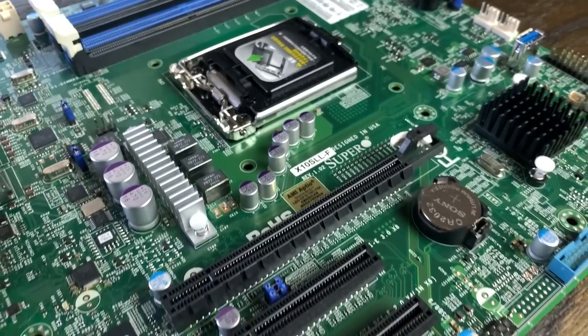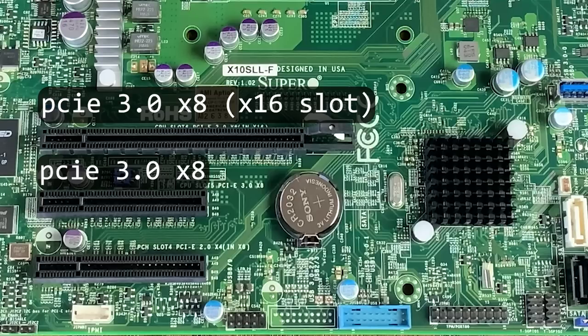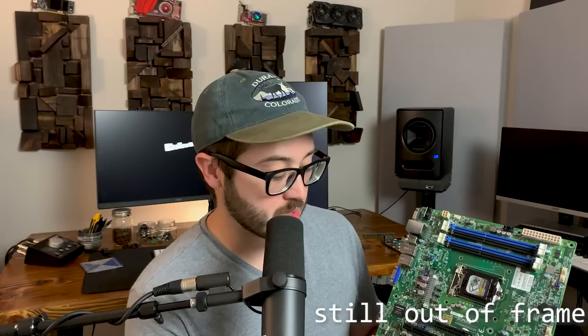Oh yeah, duh, PCIe. We have 2 PCIe 3.0 x8 slots. This one's an x16, but it's only wired up for x8, so 2 x8 3.0, and then 1 PCIe Gen 2 x4 down here. That should give us a lot of options in terms of IO. First of all, we can probably put our 2.5 gigabit card here, so we still have our 2.5 gigabit Ethernet, but we could add an HBA or more things in the future if we want. So pretty cool. I'm excited for this. I think it's going to be great.